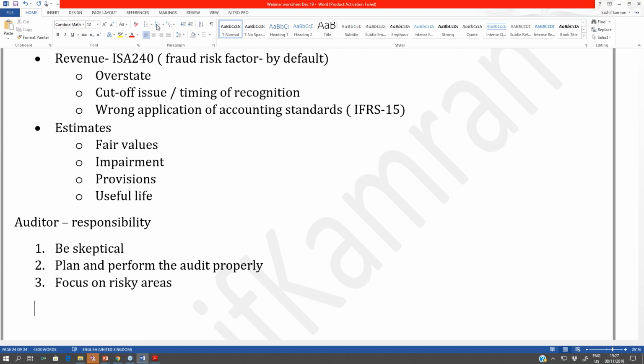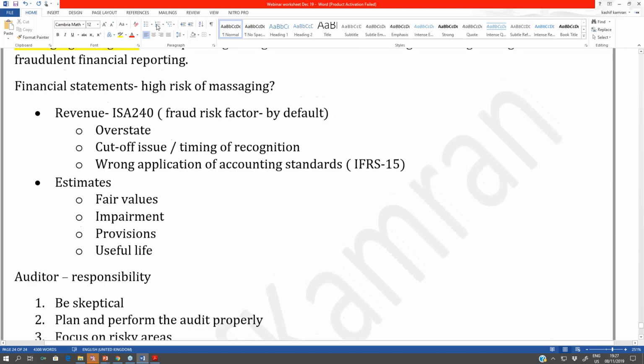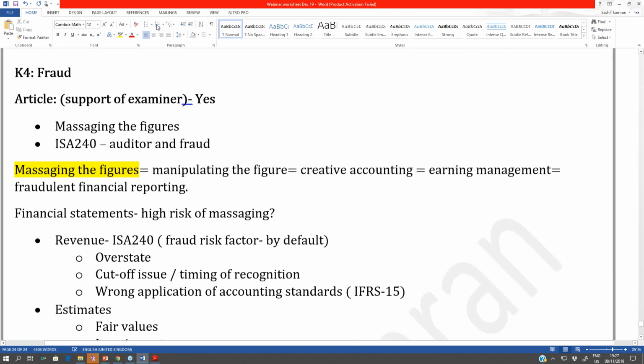So these are some things the auditor can do, right, to be closer to window dressing, to be closer to creative accounting, to be closer to earnings management. So this is just an idea of the article you need to read. I just tried to make a summary of the article, which will help me in solving the exam paper even, and which will eventually help you in reading the article as well. Right? So is everyone having some sort of a mindset on fraud now? And you need to read the examiner articles and supports given. Two articles you need to download and read.